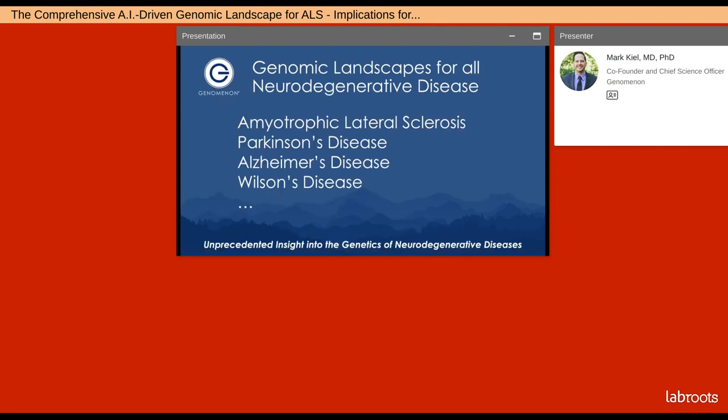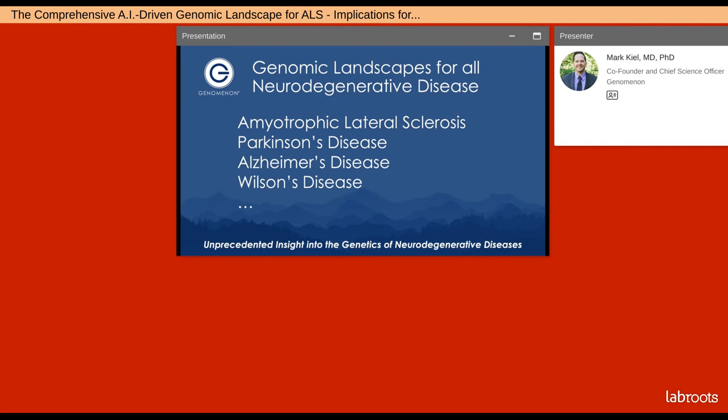So in conclusion here, I'd like to just state that Genomenon produces these landscapes across all different diseases. And specifically what I'd like to highlight here is that we've done such an exhaustive analysis, as I've showcased here for ALS, for other neurodegenerative diseases, including Parkinson's disease, with I think more than five dozen genes associated with Parkinson's disease and Parkinsonism or Parkinson's disease risk, all exhaustively annotated in the ways that I described for ALS.